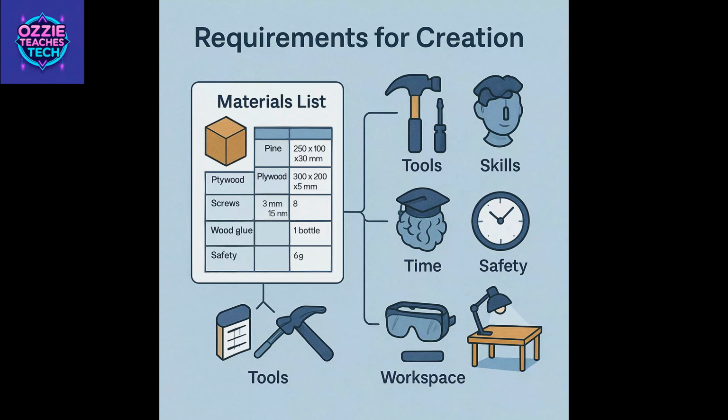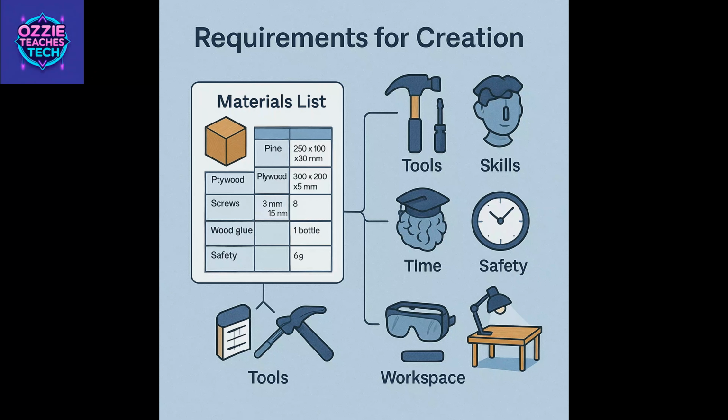Take an example. In my table I have material, specification, quantity, source, and cost. The material I need is plywood, 5mm thick, 600 by 400mm, 2 sheets. I'll go to a hardware store and it could cost $15. I also need wood glue, PVA, waterproof. I need 1 bottle, from school supply, and it's provided, so I don't have to incur any cost.